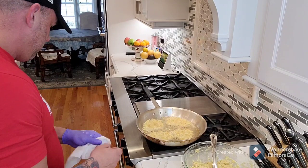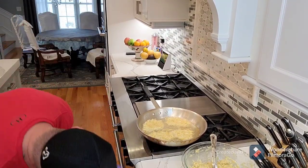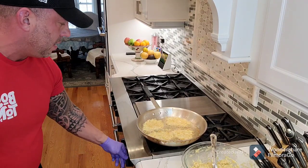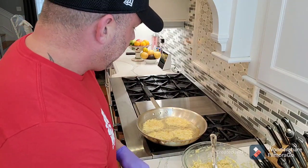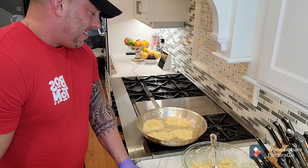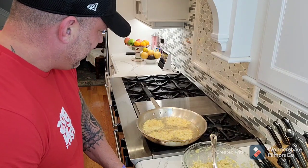I usually cook it on medium heat. Get that pan warmed up first. I definitely want them to get crisp. And I don't know if you guys can see that, they're starting to get brown around the edges. So we're going to fry these for roughly 3 to 4 minutes a side, and I'll be eyeing it to know when it's done.